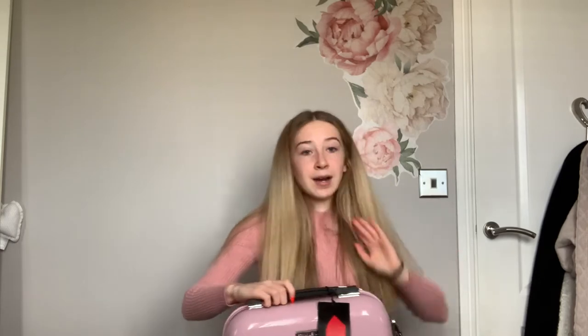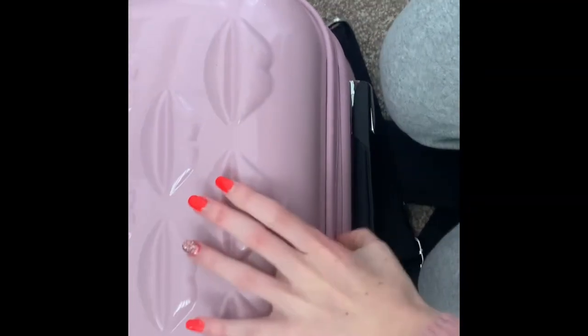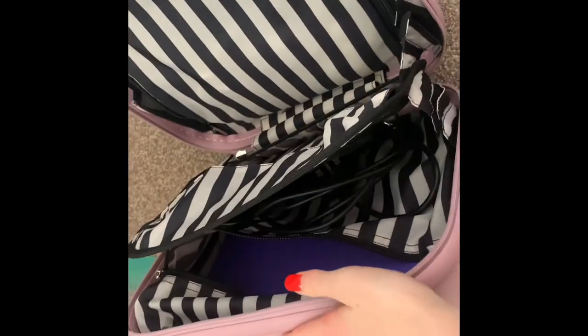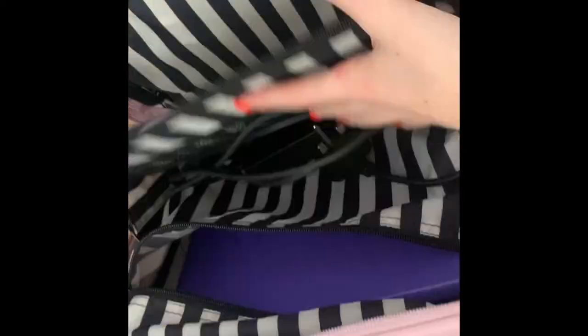I only took a backpack with my revision things in, and my revision wouldn't have fitted in this because I had mocks the week after we got home. But I am now going to show you what's inside my lovely bag. When you first open it up, this is what it's like. It's easier for me to show you whilst I'm sat on the floor. It's got a little partition thing here where you can put things in, and there are also attachments so you can have it flat.